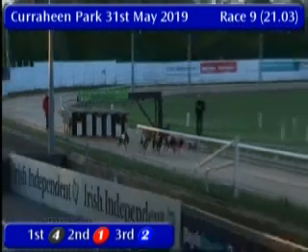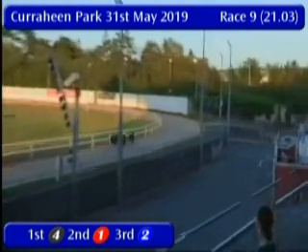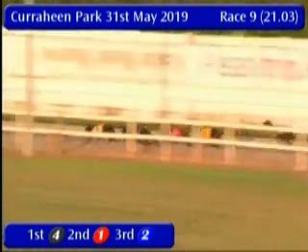The lid is up. They're off and racing. Two gets a flyer on the inside. Leads 3 and 1 to the first bend. 2, 3 and 1. They head around in that order, and 3 is strong in second. But right now, 2 leads the field.